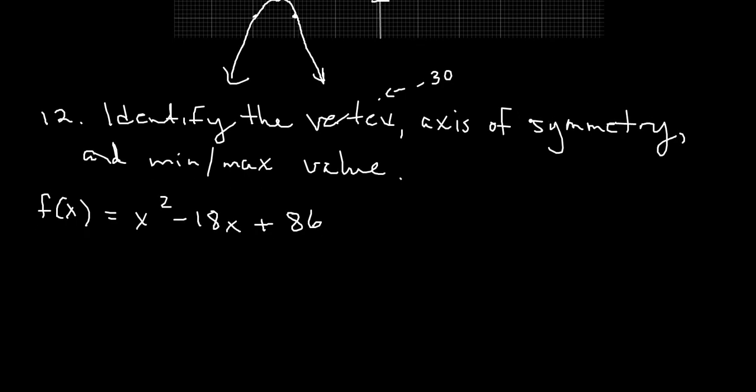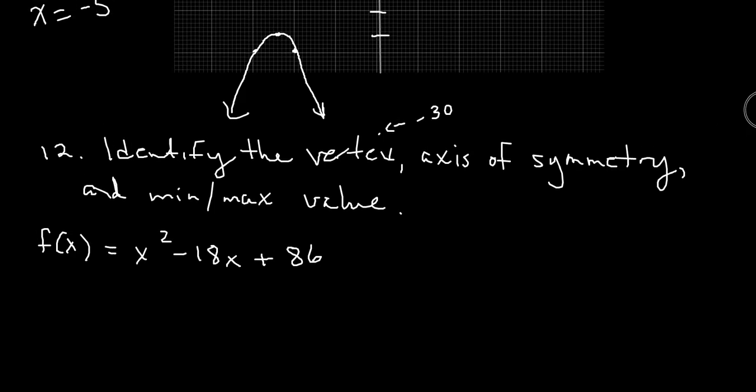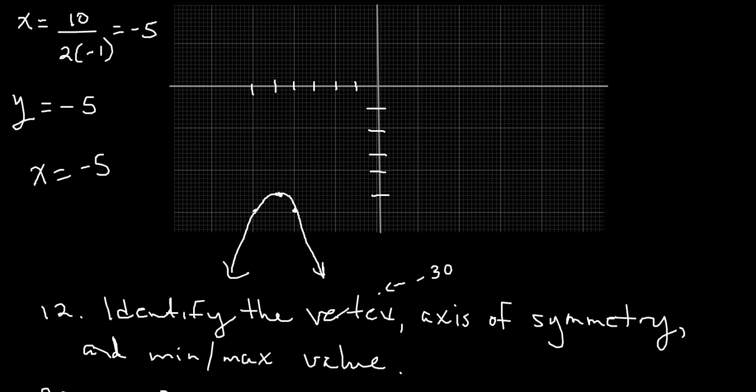You don't have to graph 11 through 18. They just want you to identify the vertex, the axis of symmetry, and the min and max value of each one. I didn't point out the min and max value, but the max value of this one would have been negative 5. The vertex is the min or max of the function. Oh, you have to tell whether it is a min or max. Well, this is a max because it's at the top. If it's a happy parabola like this, your vertex would be a min.